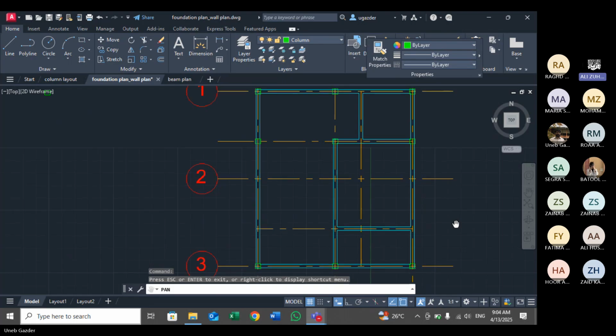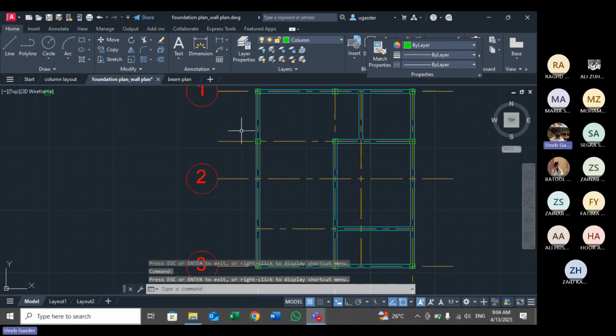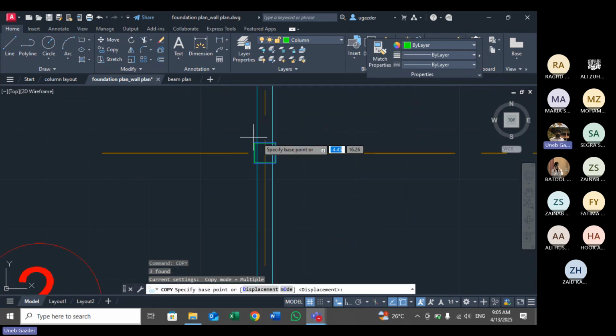But doctor, no, I missed something. Sorry, I missed something. It should not be here. It should be at the bottom. Sorry, axis 2. Okay, copy and go inside. Not copy. I'll move it.